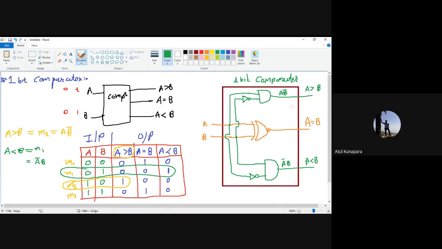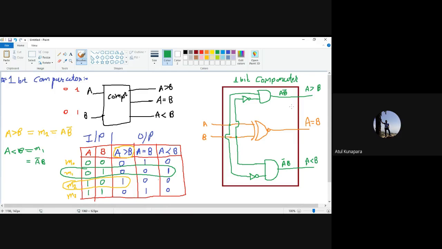Now I told you only about 1-bit comparison. If you have a 1-bit comparison requirement, that means your numbers A and B have only one logic bit, 1 or 0, not any other number of bits, then you can go with this circuit.